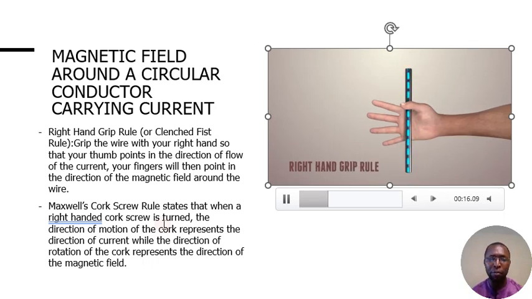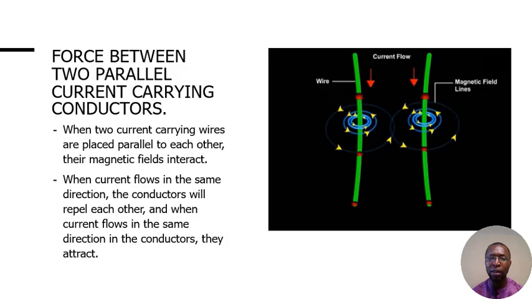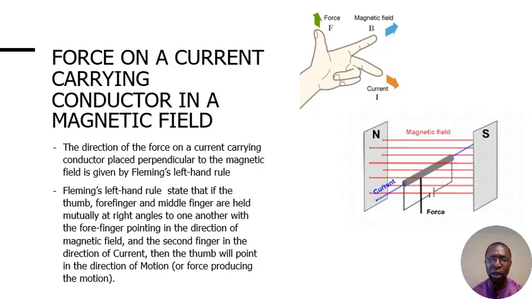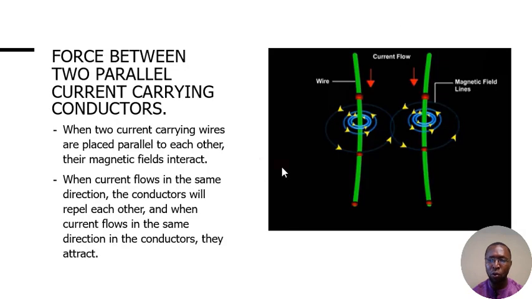All right, having said that, let's talk about what if we have two wires or two conductors that are parallel to each other, as shown in this diagram here. Two conductors parallel to each other, one on the left and the other one on the right. By the time you do that and you connect the two of them to electricity, now they may not be carrying current in the same direction. Let's say the current is coming from the top downward for the first one.